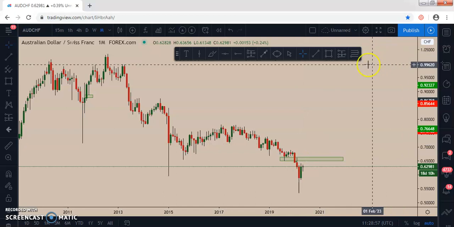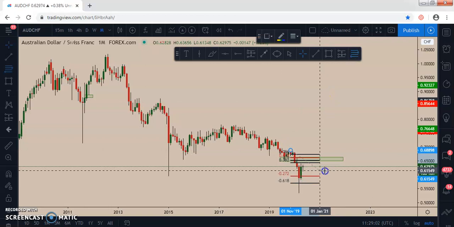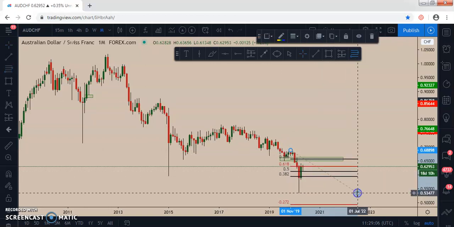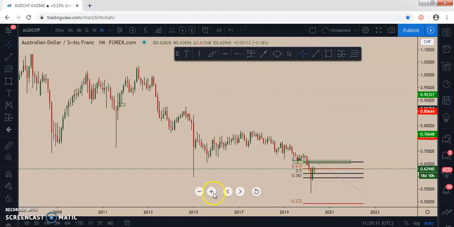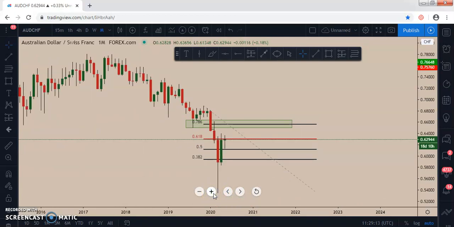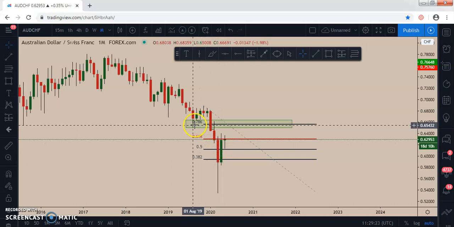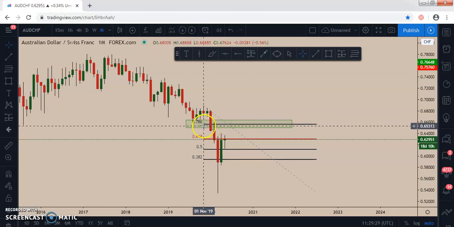So what are you going to do? You'll get your Fibonacci retracement tool and see the confluence that is aligning perfectly with structure. As you can see, the 0.786 is aligning perfectly with this structure. However, let me not speak about my strategy here. The area aligning with structure is this 0.786.